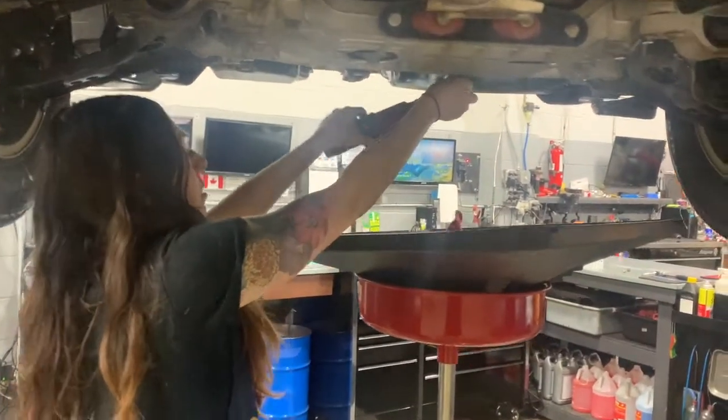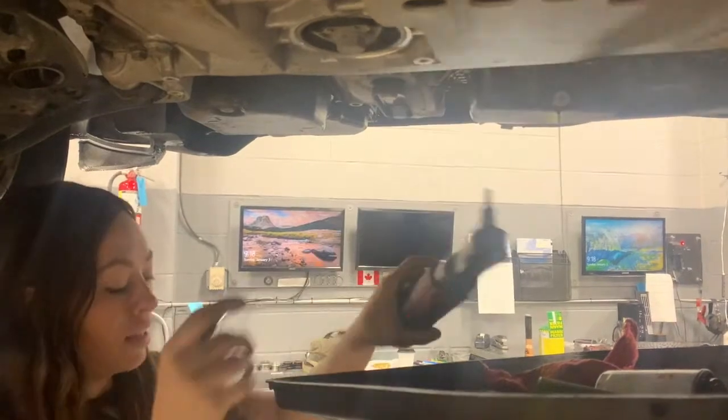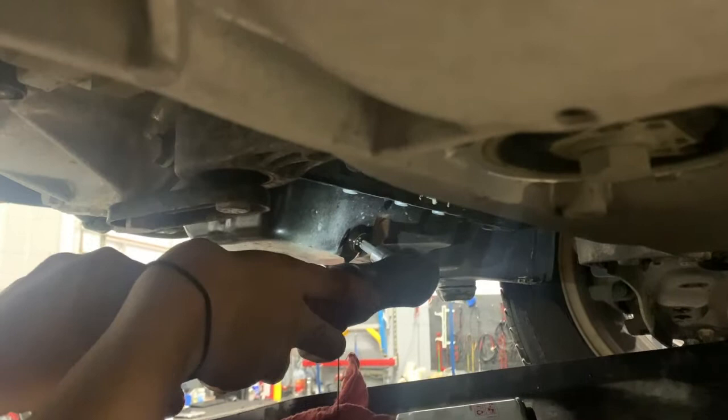So this is also a T45. So we'll just crack it loose. And after I do that, I'm gonna put that up because the oil's really hot. I don't want it to spray everywhere. So we're gonna get in there.